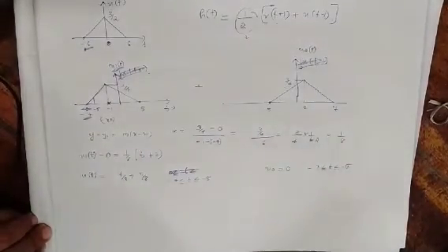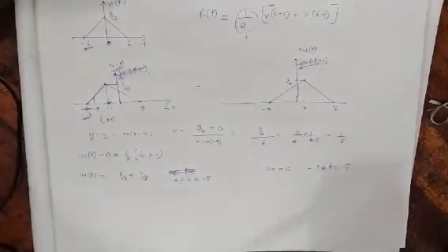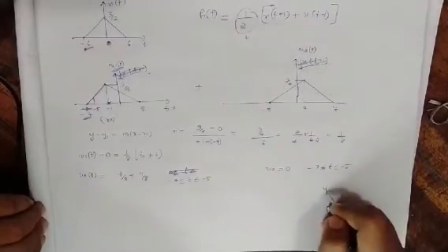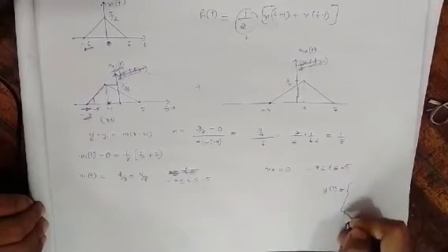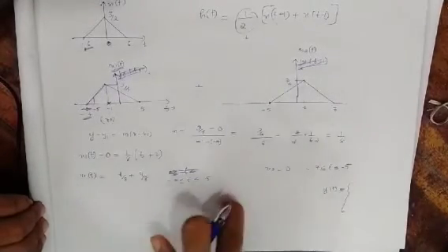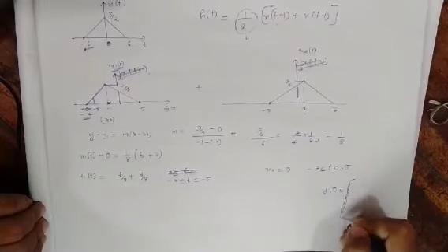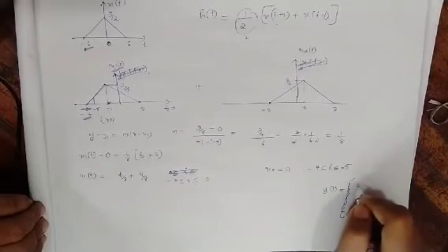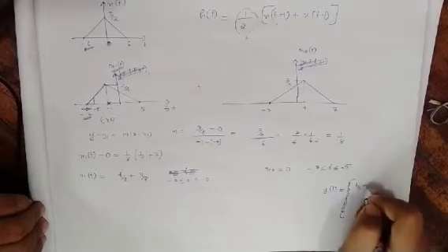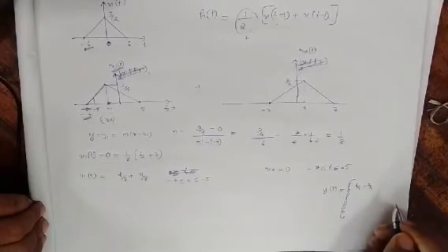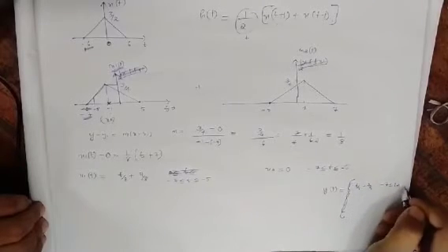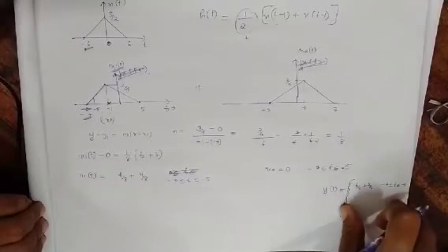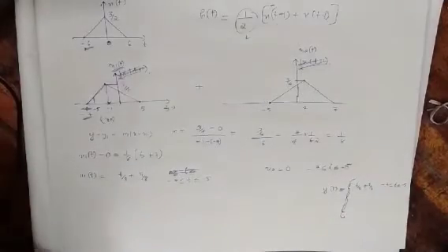Where should I write it? Y of t. Okay, I am just going to write y of t over here. Y of t is equal to the sum of these two, x1 of t plus x2 of t. The sum of that will be equal to t by 8 plus 7 by 8 for minus 7 less than or equal to t less than or equal to minus 5. So, I am just going to keep that there.